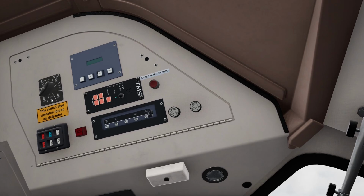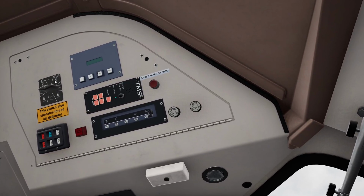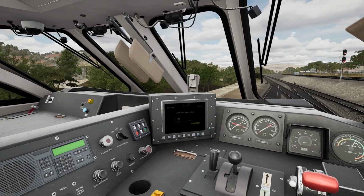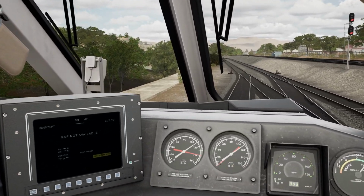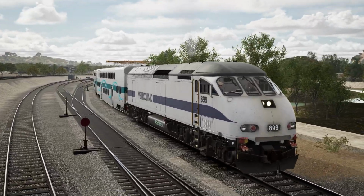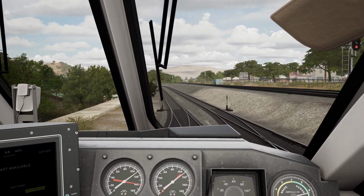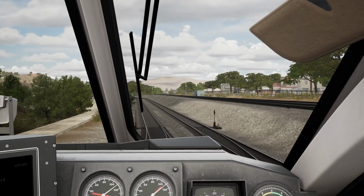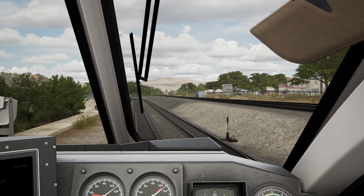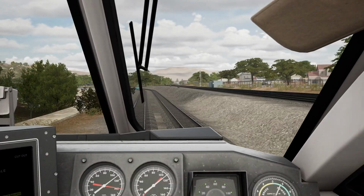Oh, quite low vent. Actually, I'll put the AC to low course until we're getting off. And basically what we're doing is making sure that we leave the train in a state where, when our colleague comes to pick up in the afternoon, the cab is a pleasant environment to be in. That's why I've made sure that the head end power is on. So that means that the entire train has power coursing through its veins. We'll ignore that speeding right now.